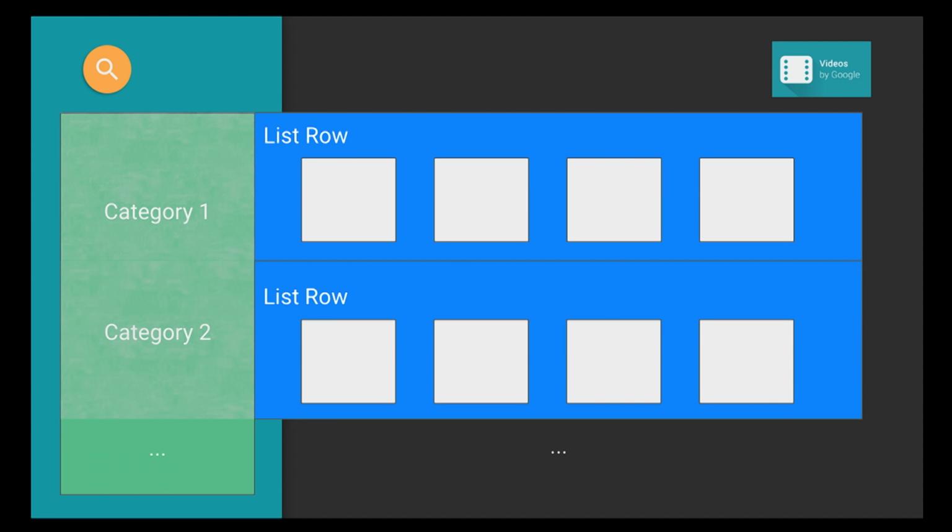So our job really is, let's say we have a mobile app with a bunch of videos. Our job is to populate this with content. So here's how it looks under the hood. A layout that you don't see because it's empty is basically a list of rows. Each row has the columns for, say, action movies, comedies, dramas. These really stick to a row. So category 2 is a row, and category 1 is a row. But Leanback, just this browse fragment, has a list of these rows. And our goal is to map our content onto the fragment.